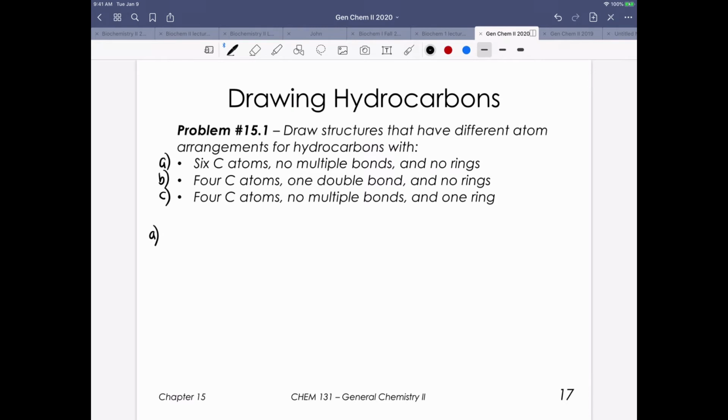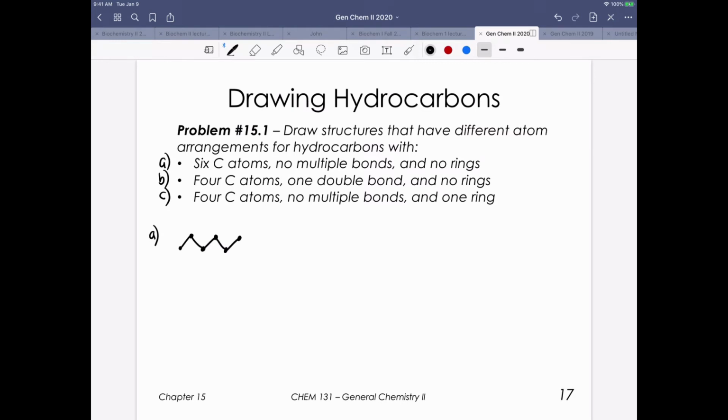All right, so here's a strategy for drawing things with skeletal structures: when you put your pen down, you want to say the number 1 because when you put your pen down, you've drawn 1 carbon. And I'm going to draw these right now, not just drawing zigzags. I'm going to draw zigzags with my dots so we can make sure we easily see carbon atoms. So watch how I do this here. I've got 1, 2, 3, 4, 5, 6. So I drew 6 carbon atoms all in a row there. Okay? So again, that's our first molecule.